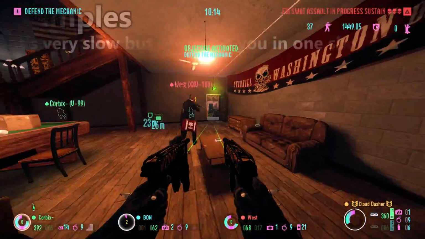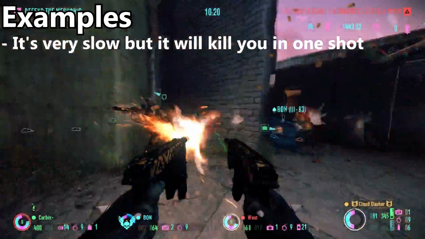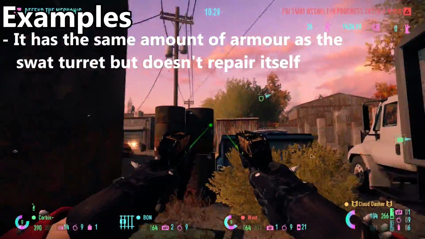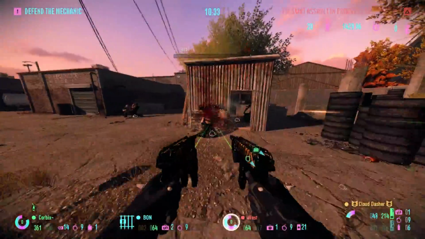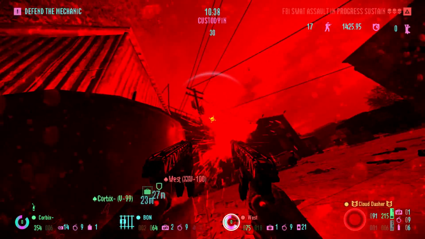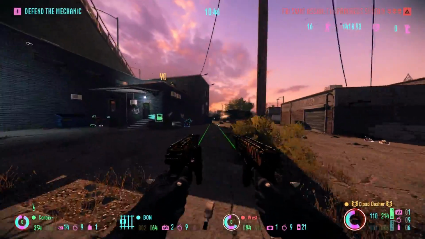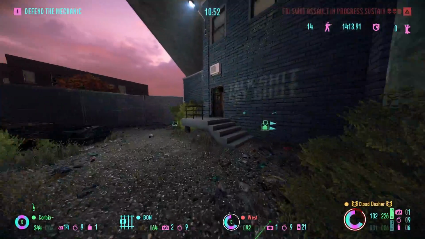So for example, it's very slow, but it will kill you in one shot, because obviously it's a bloody tank. It has the same amount of armor as a SWAT turret, but it doesn't repair itself, and you can shoot it wherever. There's no weak point or whatever, and obviously the weakness is explosives. So that's probably the most bizarre one, replacing SWAT turrets with a tank. But like I said, there's a 1% chance of it actually happening, and obviously only on Death Sentence, so it's very unlikely to actually happen, but it's a really cool idea in my opinion. It might be a bit strange and too much, but you know.